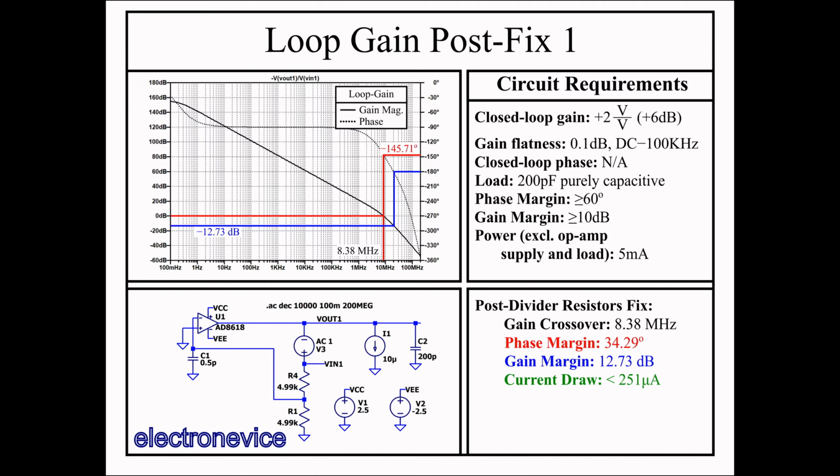The next compensation strategy we'll employ is called lead compensation. In this case, it involves putting a capacitor on the top resistor of the feedback divider. This introduces a zero-pole pair in the loop gain. The best way to understand how this affects the transfer function is to just simulate this feedback network, beta, in SPICE and examine the frequency response.